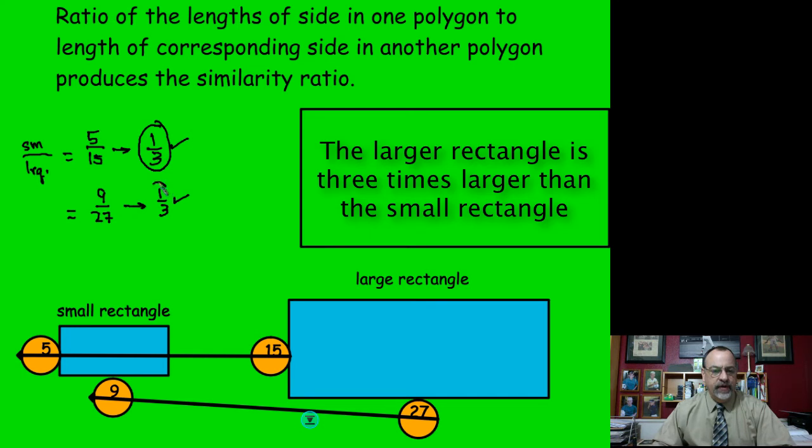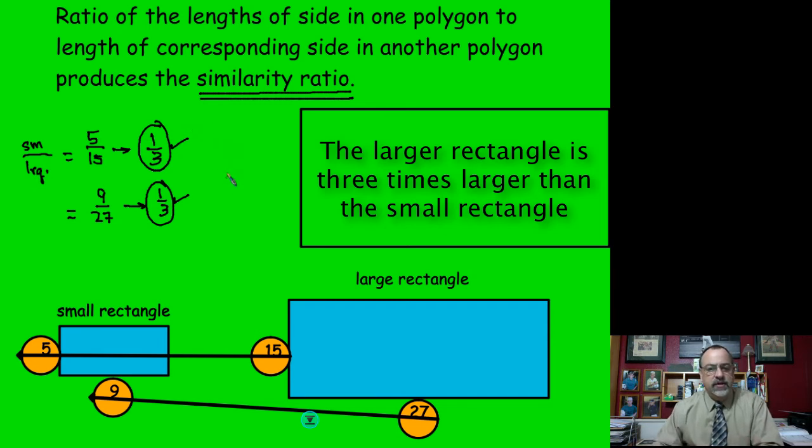This ratio, if it's the same for all of the sides, is called the similarity ratio. And this is very important. I'm going to talk a lot about similarity ratio moving forward, because it's the similarity ratio that's going to allow us to then make equations or set up proportions that will then allow us to calculate missing sides. And without the similarity ratio, it can't be done. So we're going to be determining what the similarity ratio is first, because that's what determines whether they're similar.